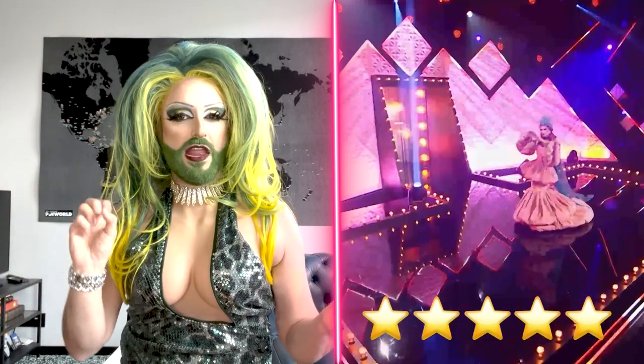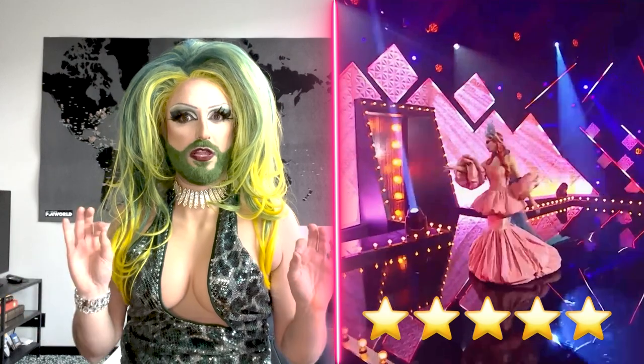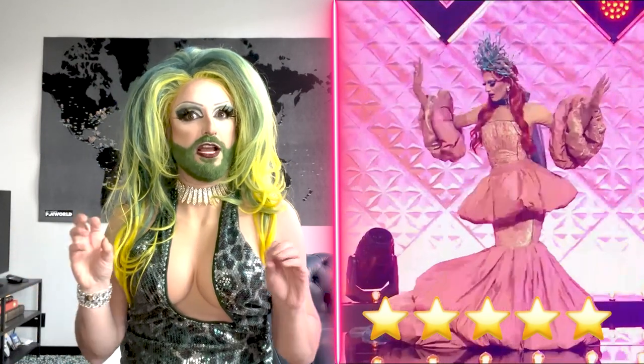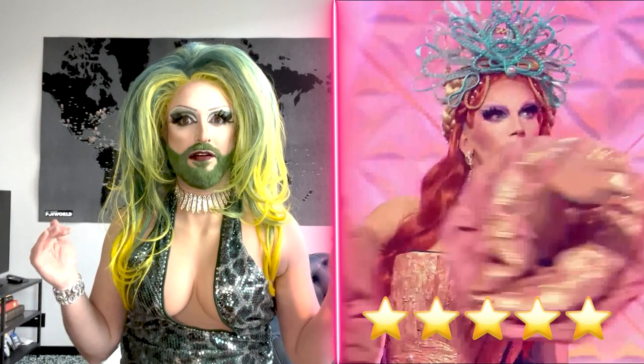Next up is Chloe Clark. She's coming out in this big, boisterous two-tier pink sort of dress with a teal headpiece and auburn hair. She definitely got the Art Nouveau memo and is pulling all the different references. Can we look at how stunning she looks? There's one thing you cannot deny about Chloe Clark — she is definitely the fashion queen of this season. They need to keep her on just to be giving us fashion because some of these queens really need help. But Chloe Clark is not one of them. I will say I do find it a little bit hard to watch Chloe because of her French accent — it's really killing me sometimes.